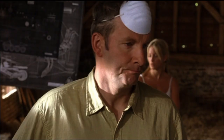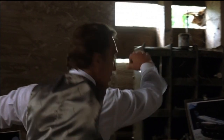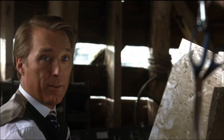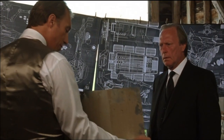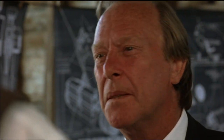Right. Hold this. Tom, take this. Have you got the cutters, Travis? Right here. They're scissors. Luncheon is served. Jarvis, do you have any tools that will cut through this? I'm not sure, sir. Shall I get someone in, a carpenter, electrician? Perhaps the gardener? Oh, don't worry, Jarvis, we'll find something. Did you say lunch? Yes, sir. Let's eat, shall we? Certainly, sir.